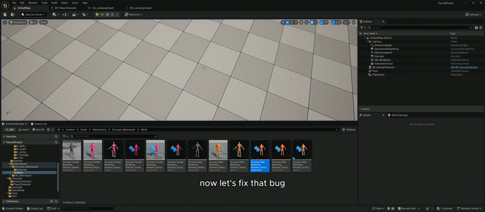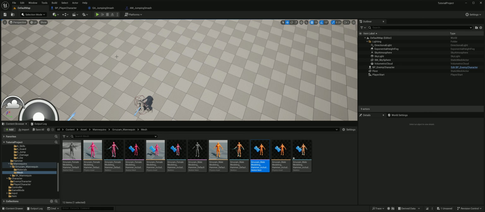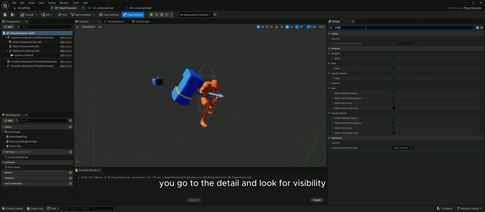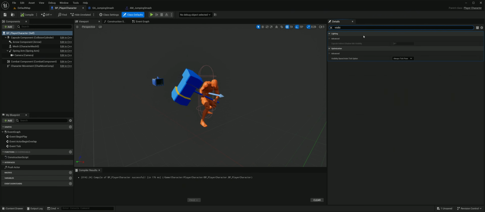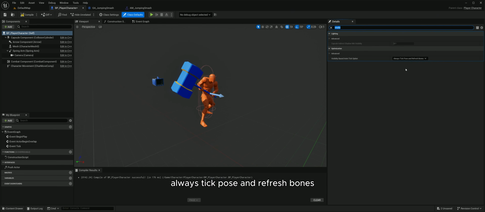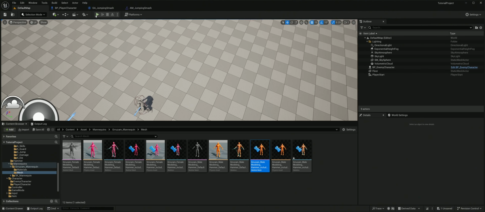Now let's fix that bug. To fix it, it's actually very simple. We go to our character, you go to the details and look for visibility. And you'll find this visibility based anim tick option. All you have to do is just set this to always tick pose and refresh bones, and that's it.